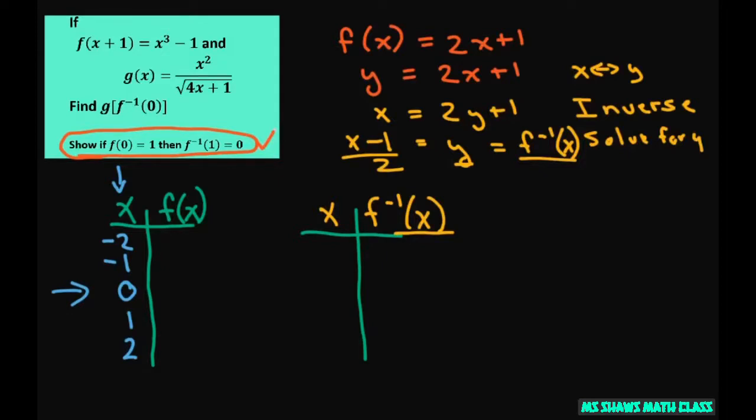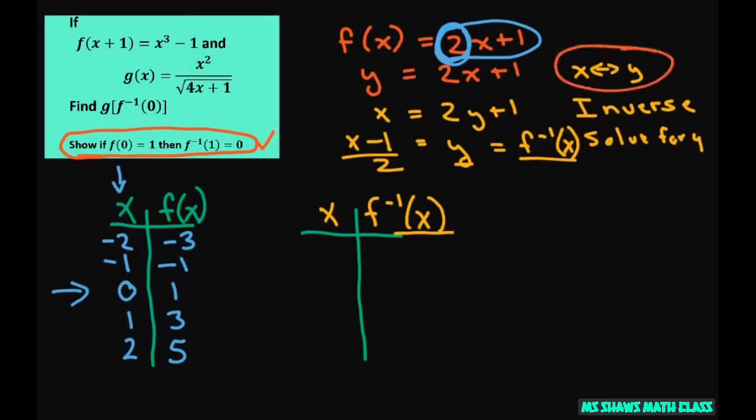So if I plug in -2 into this equation, so f of -2, I'm going to get -3. If I plug in -1, I'm going to get -1. And as you can see, we keep adding by 2. I plug in 0, you get 1, add 2, you're going to get 3 and 5. Now for the inverse, remember, all we did is interchange your x and y. So I'm just going to use this as my domain, because it's going to make it easier because of this fraction part. So I'm just going to write this in.